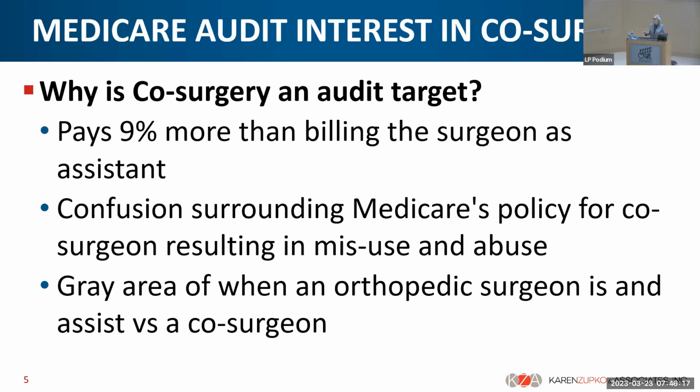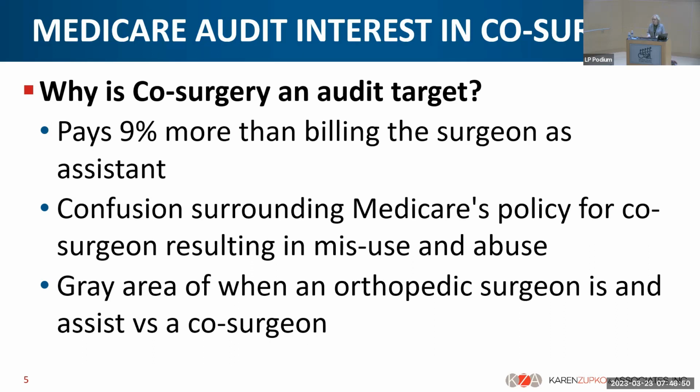So if you're a neurosurgeon and when you enrolled, you likely said, I'm a neurosurgeon, and that means you go into the pot of all the neurosurgeons, and it doesn't matter if you have a different skill because you do peds or you do endovascular. If you assist or work with another neurosurgeon, you are assistants, okay? And Medicare is clamping down on this because they don't like to pay more money under any circumstances. So when they're seeing that they're paying 9% more, it makes them very antsy, okay? So that's why they're asking all of their payers, all of their MACs.